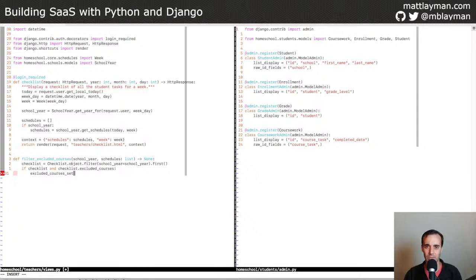I don't know if it internally turns it into some kind of hash map to do faster lookups. I don't know how it works, to be honest, but I do know that sets are faster at doing comparisons, which is what we're going to use. We're going to say set the checklist excluded courses. So that should give us a set of IDs to be checking against.